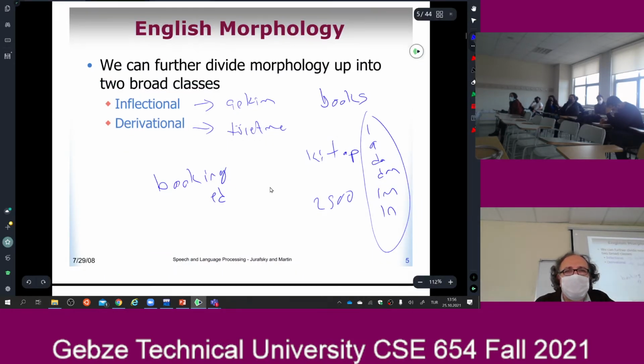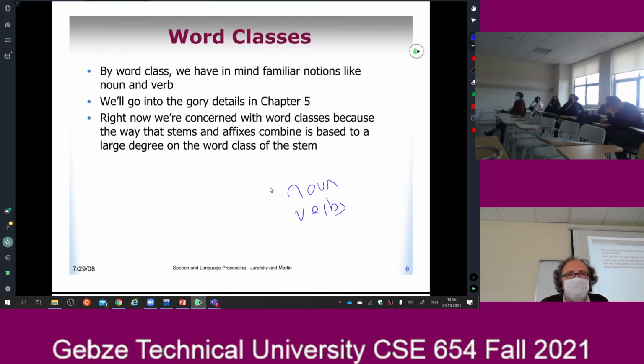We are going to look at the English morphology today, then some Turkish morphology. For the study of morphology, we are going to deal with just two kinds of words, nouns and verbs. That's it. But the word classes are much larger than that. If you go deeper, there are 30 classes of words. But usually there are verbs and there are non-verbs, which are called nouns for us, and we are going to deal with these two word classes in terms of morphology. Later we will come to these word classes when we look at the structure of sentences.